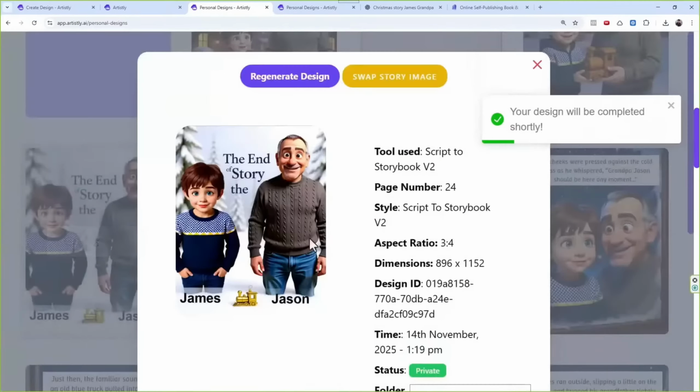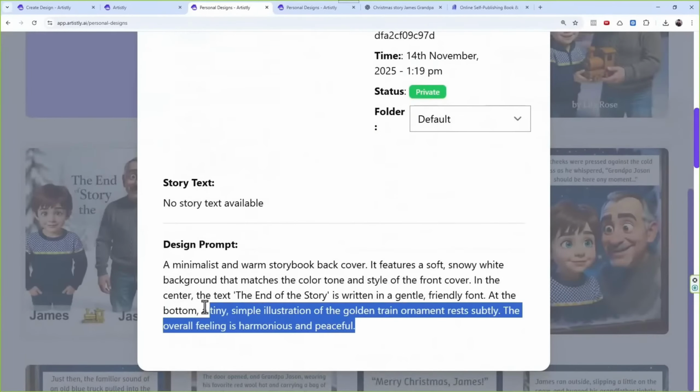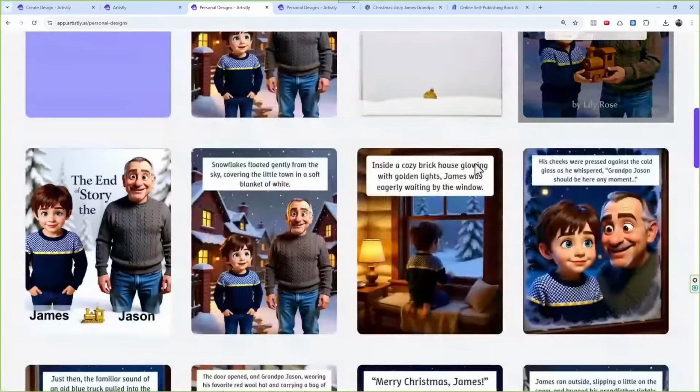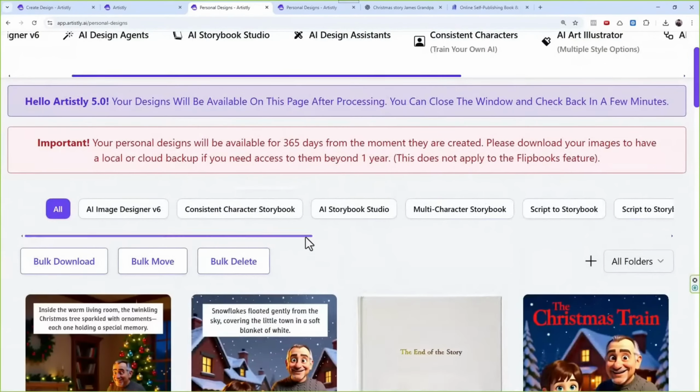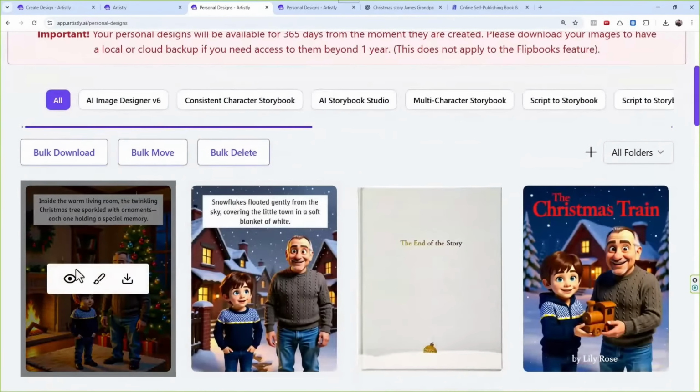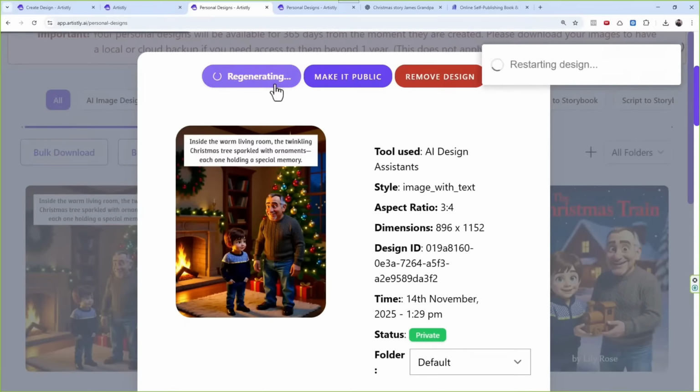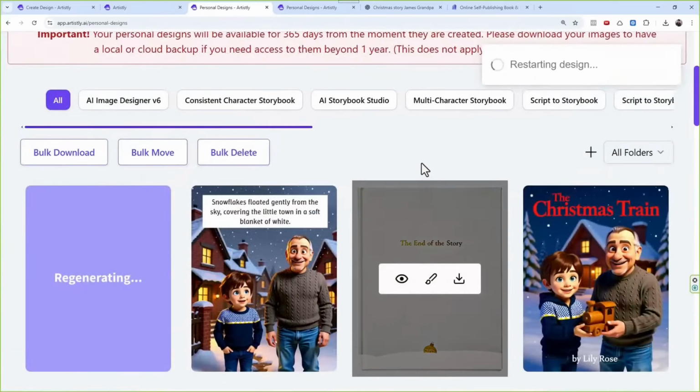It's just at the end of the story I want a better thing, so I will just copy it. Now I can go to, well, look at this. This came out pretty good, right? I mean, still a little bit, it could have been better. I will just regenerate. Who is stopping me to regenerate?